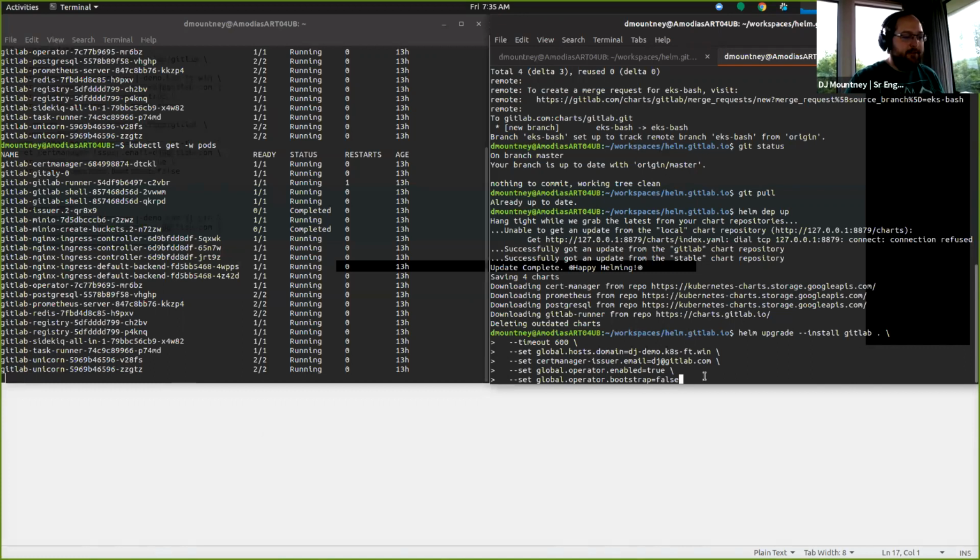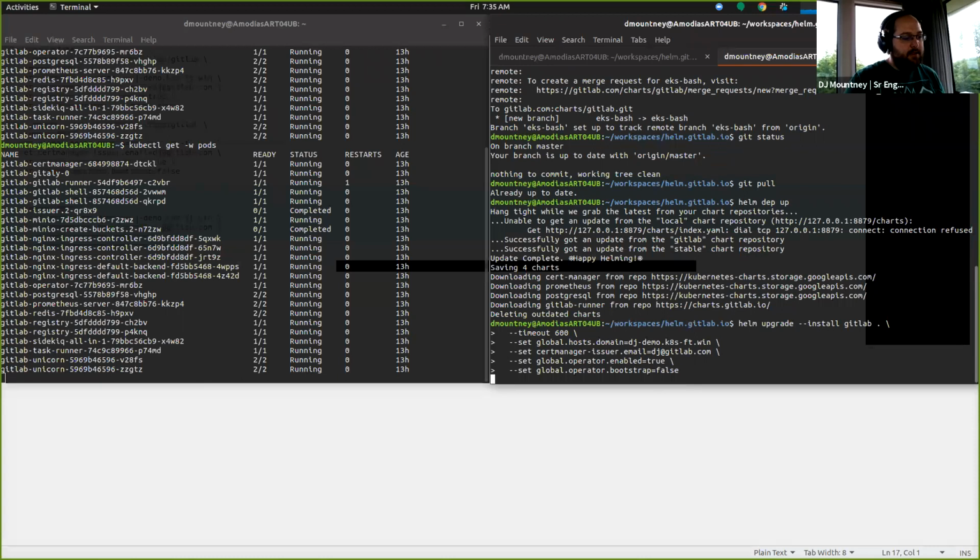So when I run this command, we don't want a new unicorn to spin up until later in the process, after we see the migrations run. But the bug is that it does slip through. So we'll go ahead and do that upgrade.